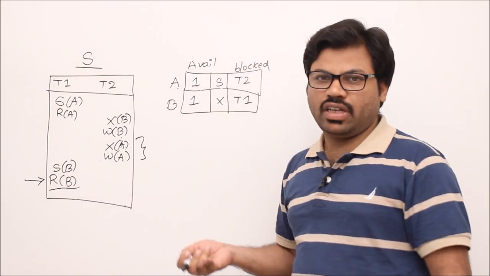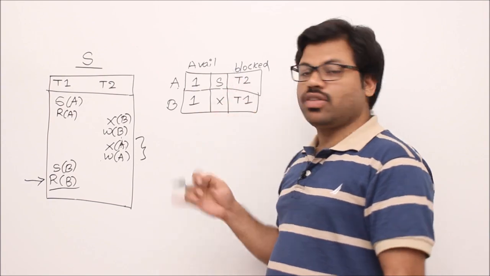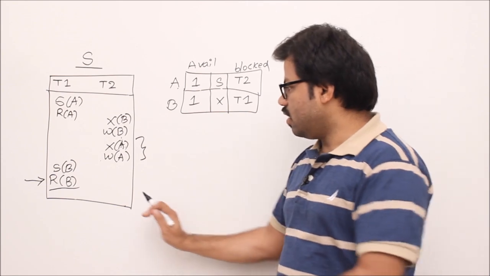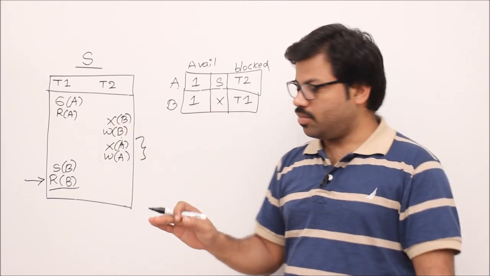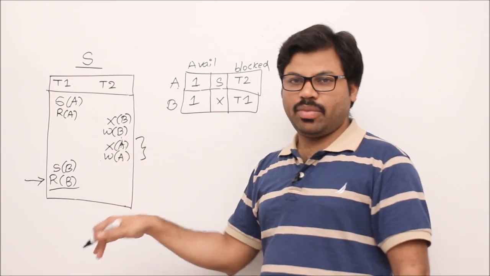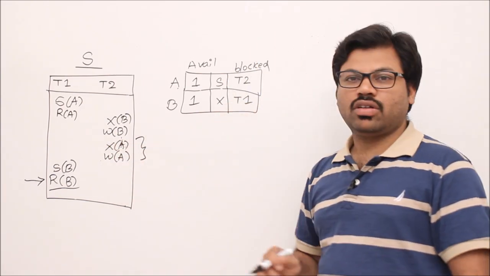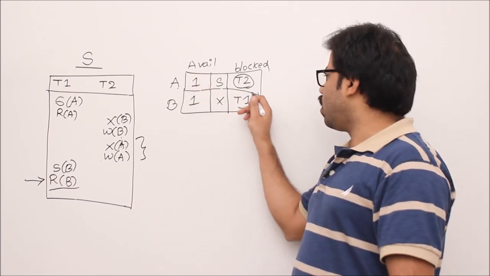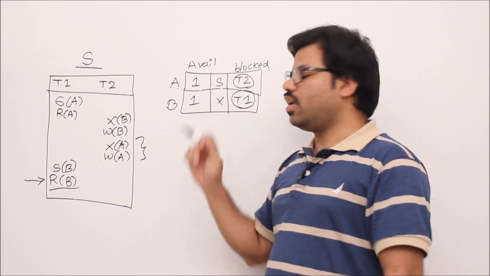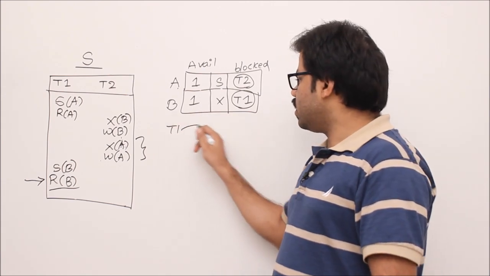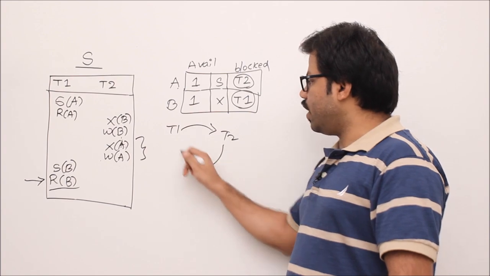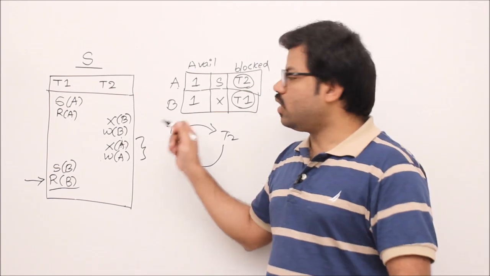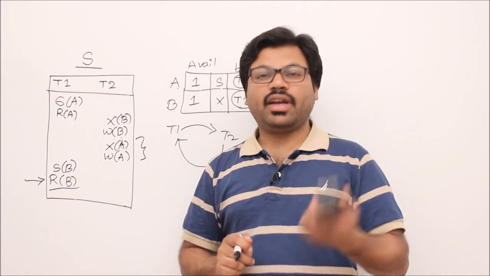So your DBMS is waiting and these transactions are also waiting for others to release, correct? At this moment, if these are the only two transactions in the system related to database items A, B, both are blocked. Who will release T2? Definitely T1, but T1 is also blocked. Who will release T1? Definitely T2. So T1 is waiting for T2 and T2 is waiting for T1. So there is a chance of getting deadlock. Basic 2PL suffers from deadlock, that means it might get deadlock.